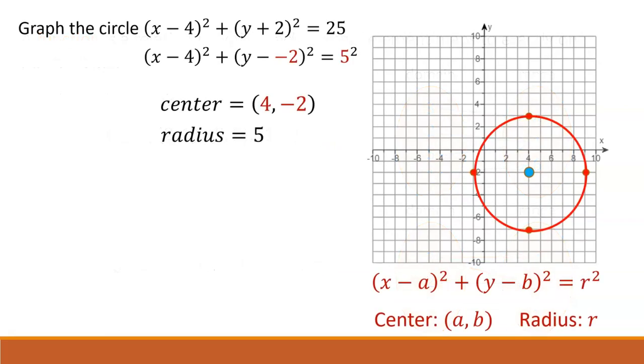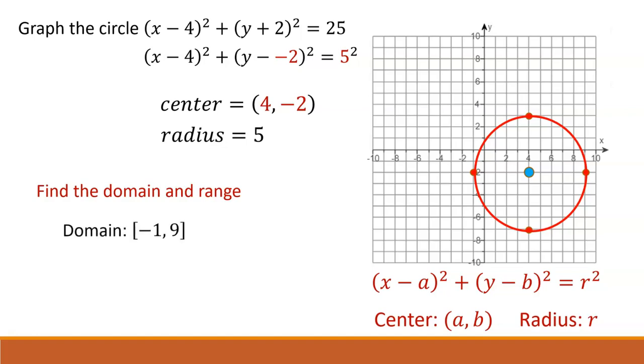Now let's go back to our circle and ask a question about it that's related to something we just said, which was the domain is all of the x coordinates, all of the input values, and the range is all of the y coordinates, all the output values. And the question is, what's the domain and range of this relation? Well, if the domain is all the x coordinates that we see on our circle, the domain is all the x values from -1 to 9, including those values. And the range is all of the y coordinates from -7 to 3, including -7 and 3.